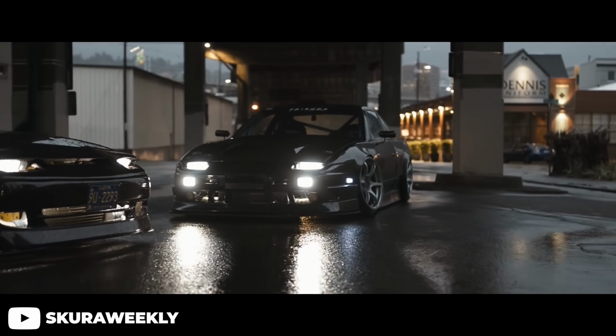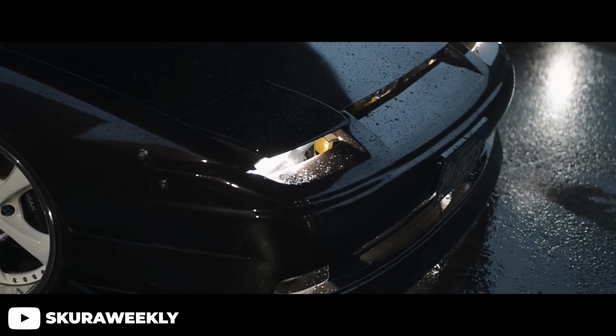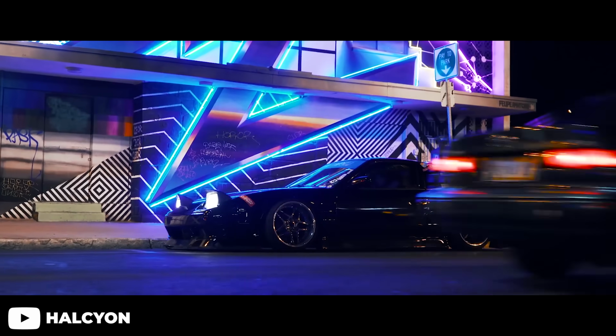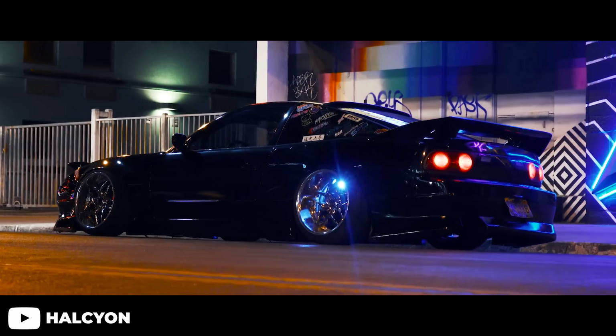Can you find a 240SX with all the same color body panels? Can you find one with a clean title? Can you find one with less than 8 owners? But most importantly, can you find one without spending more than $10,000 on a 20-year-old car? That is the tricky part.